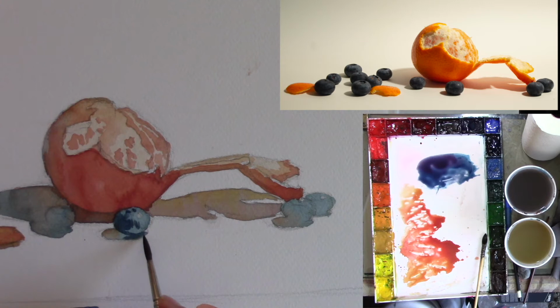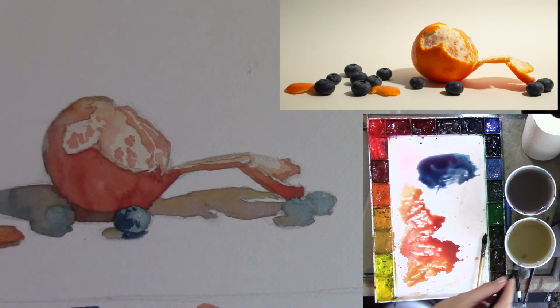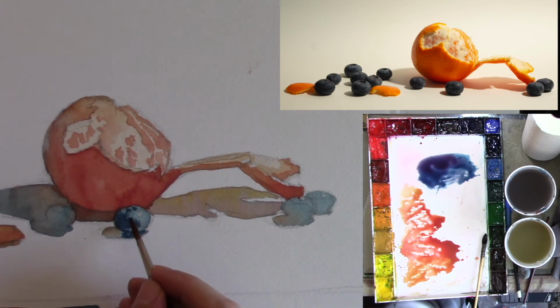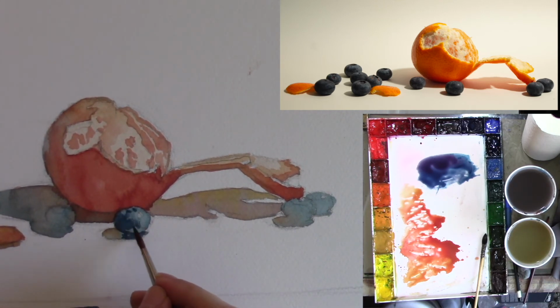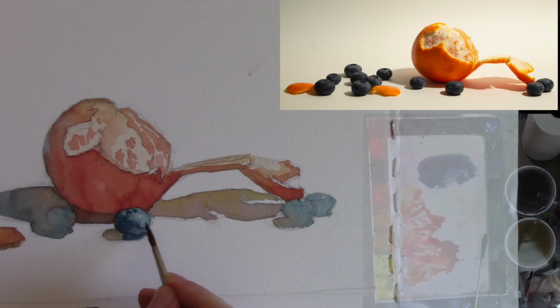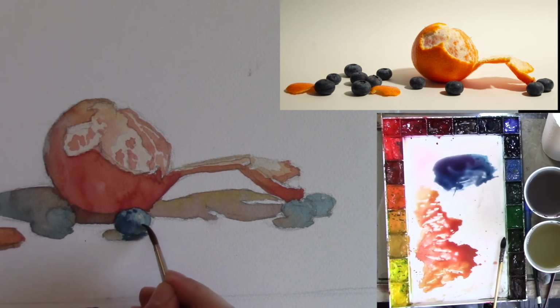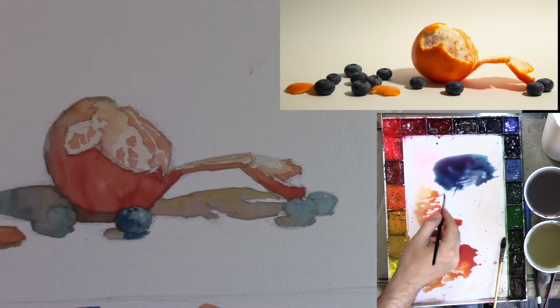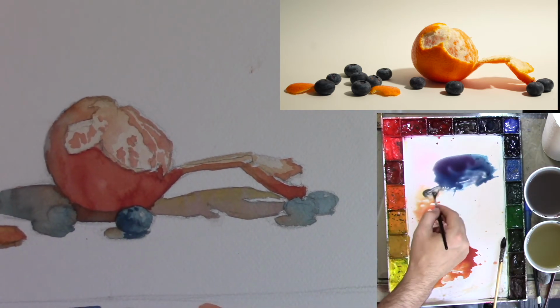Wash over this darker area of the shadow. Now I just have pure water. I'll push around what's already there to soften the edges, add some gradations as needed. Neutralize that shadow again.